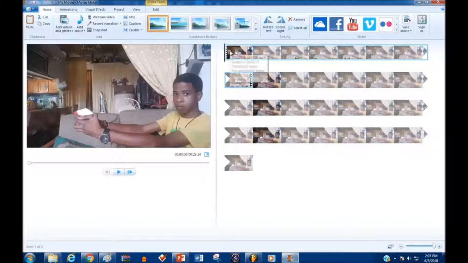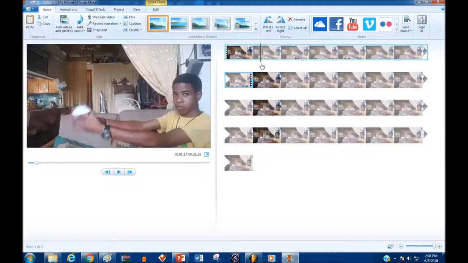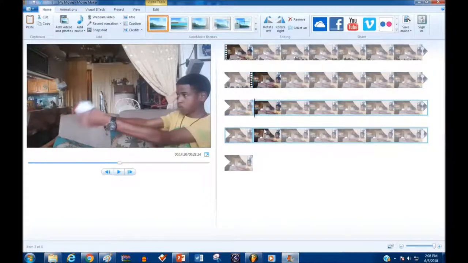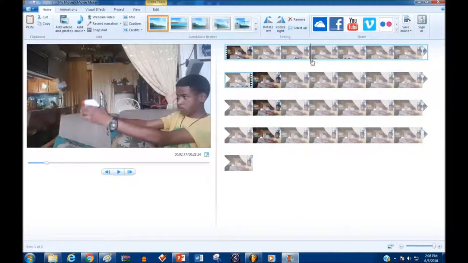And the first step is basically to go to the point right where you shoot the gun or pull the trigger. That's right here. And you take a snapshot of it. I already took the snapshots of the three times that I pulled the trigger. One was here, one was here, one was here.